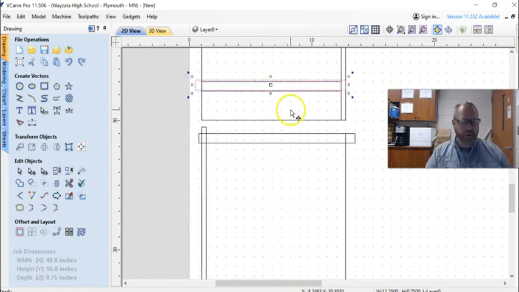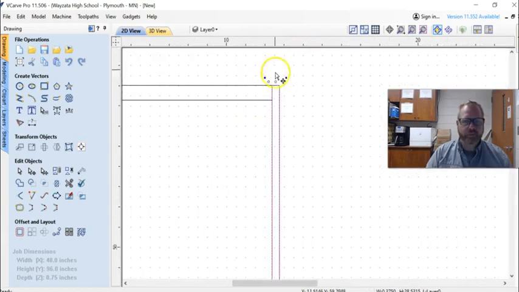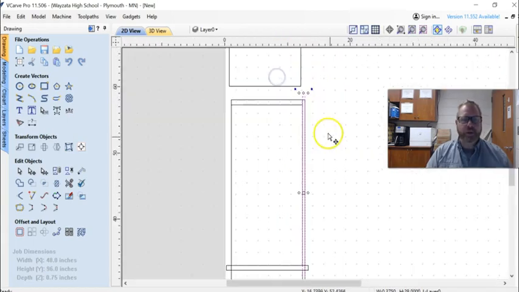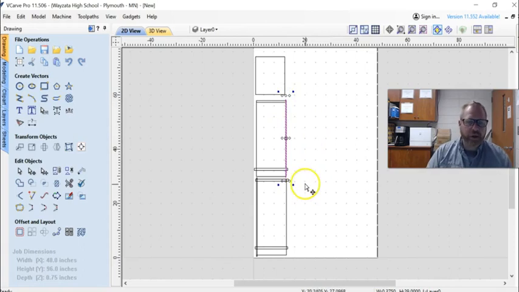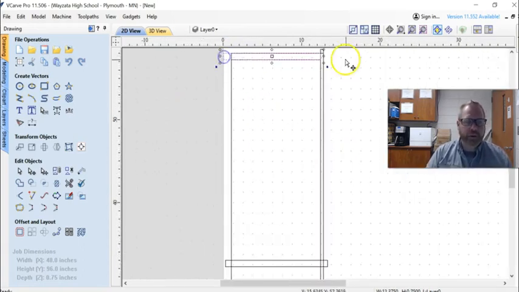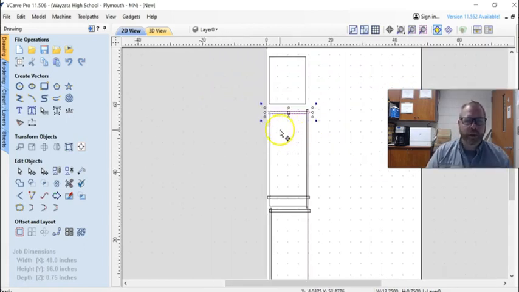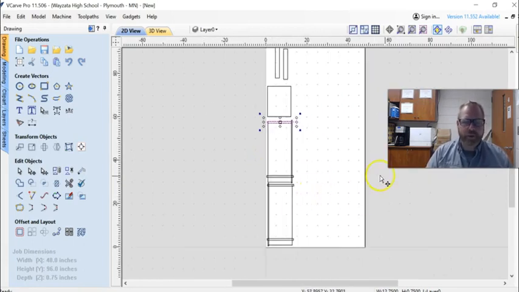Whoops, you see how I moved the whole thing there? I'm going to hit Control Z to undo that and try it again. The rabbet goes a little bigger. That goes a little bigger. Perfect. Now we have all of our stuff. Oh, I forgot the one on the top. Now that one's bigger, and that one's bigger. I made this one a little too much bigger. Oh, and I moved the whole thing again. Control Z to undo that. And there we go. Okay, so now all of the pockets that we're going to cut are bigger.